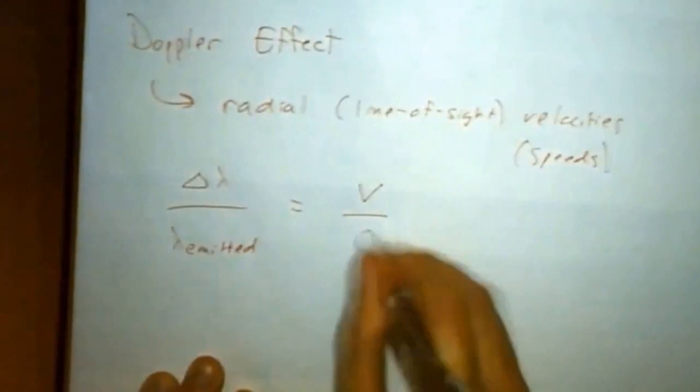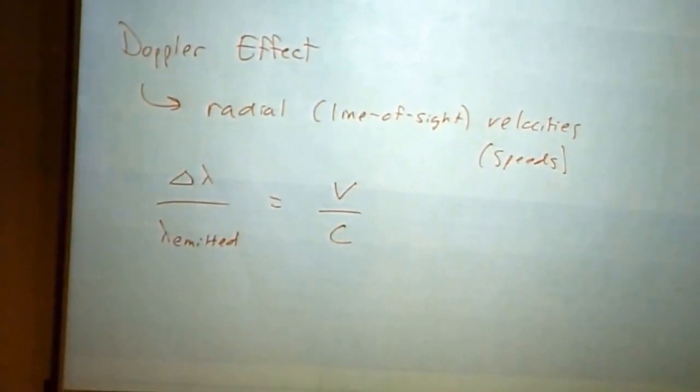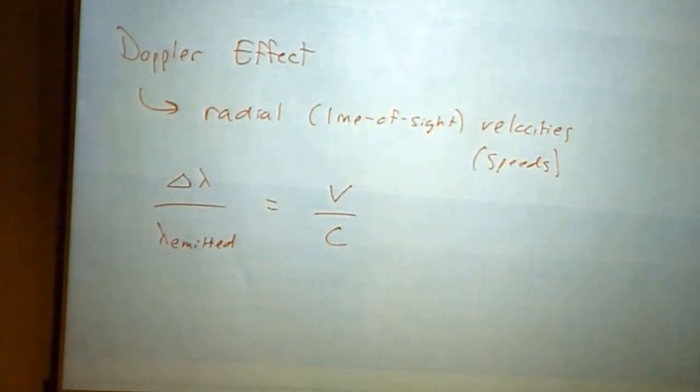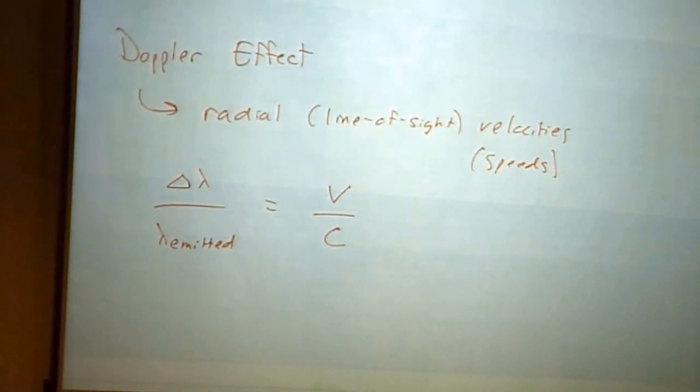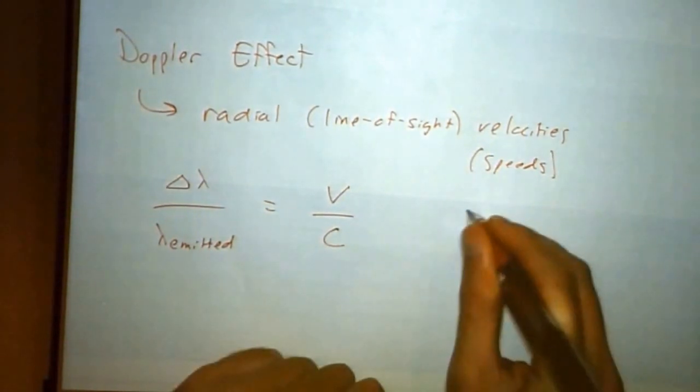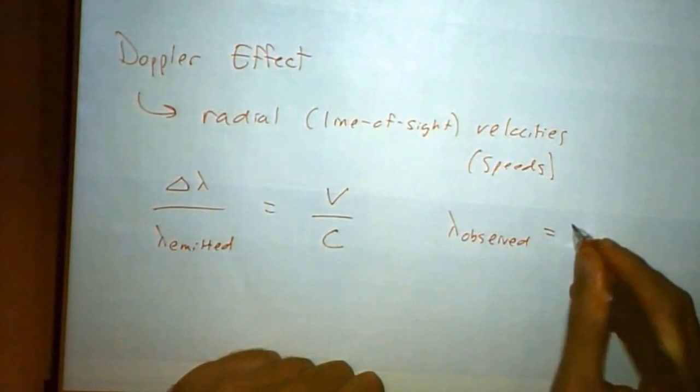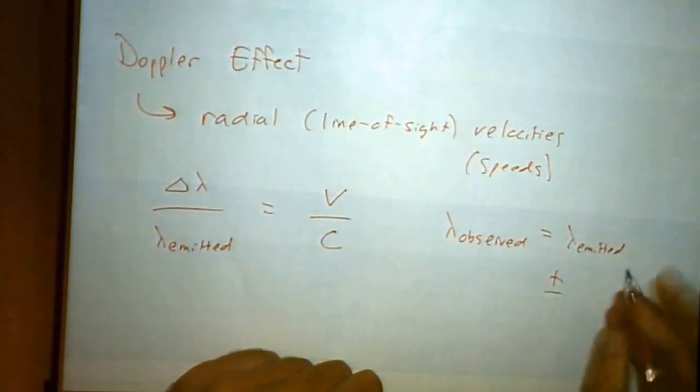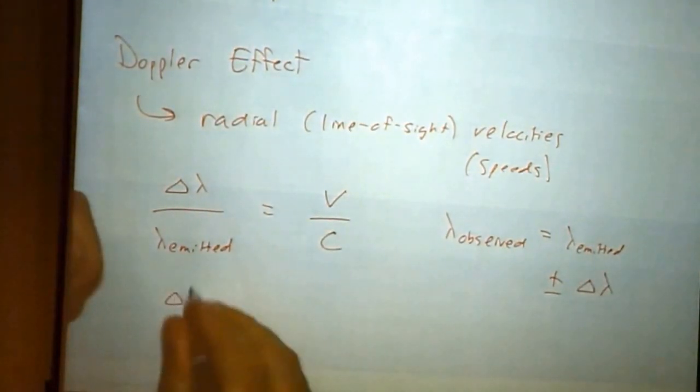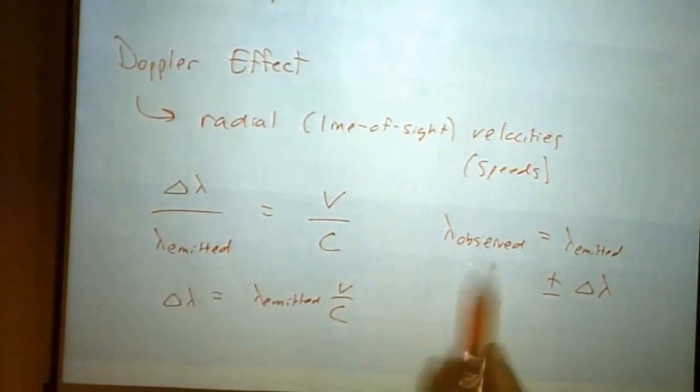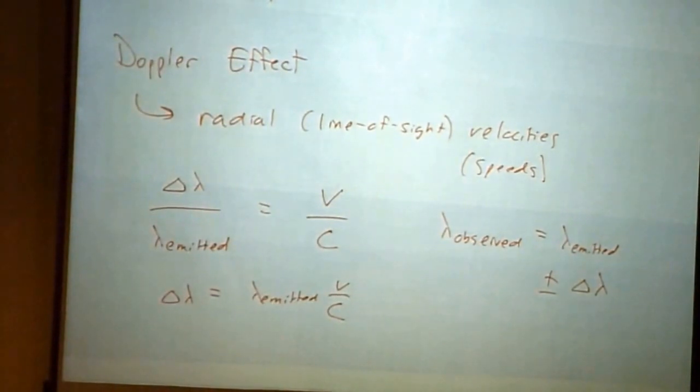This equation works for any kind of wave, sound wave, whatever. If you're like, the wave speed is C. Another way to do this, I might ask the question in reverse and say, something's traveling at you at 300 kilometers per second. At what wavelength do you observe such and such wave? As soon as I give you lambda emitted, I want to know what lambda observed is. So lambda observed is equal to lambda emitted plus or minus delta lambda. Delta lambda, you solve for delta lambda. So this can go in two directions. I can give you lambda observed, and you can find the delta and compute the speed. Or I can give you the speed. You can compute the shift in wavelength, and then figure out the observed wavelength. It's the emitted plus or minus the shift.